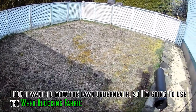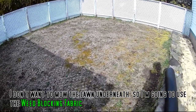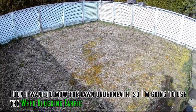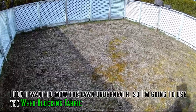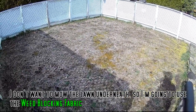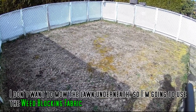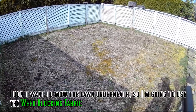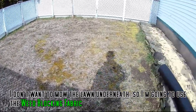This is my backyard. Basically, I used to set up a swimming pool here, so all my grass has already sacrificed a lot. I want my kids to grow up and do trampoline, so I bought the trampoline set and I want to set it up here. And basically, all the weeds are growing.